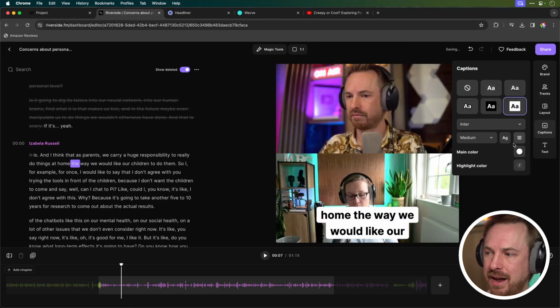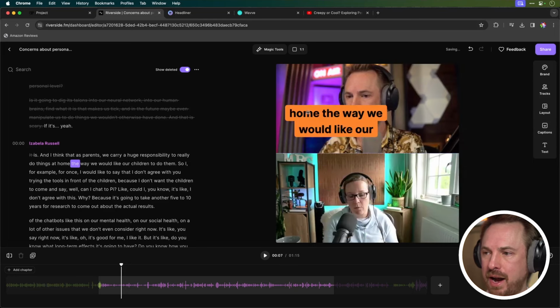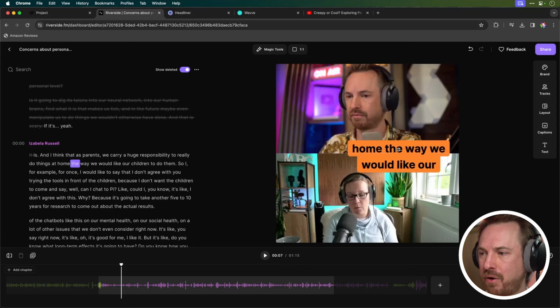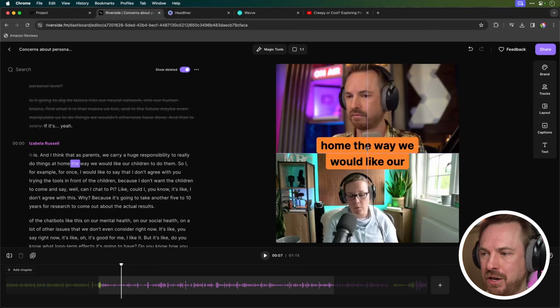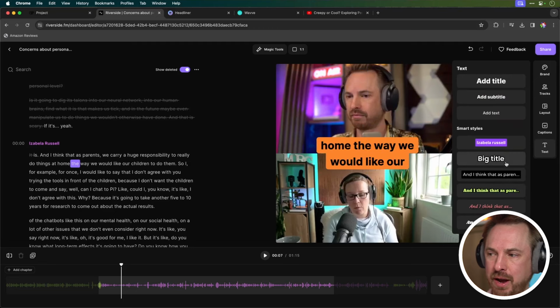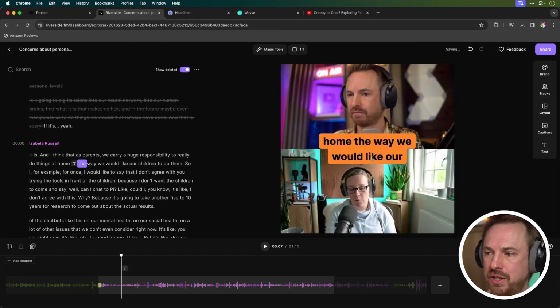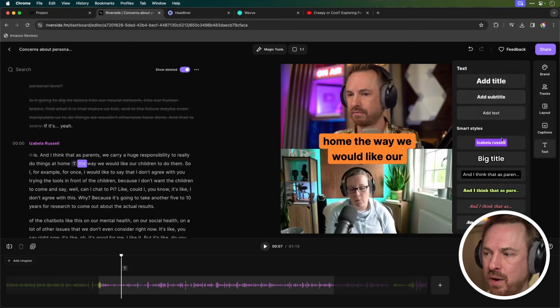Then on the captions, of course, I can change the style of the captions so it looks exactly how I'd like it, and I can change the color. I can move this around and put those captions wherever I'd like, trying not to cover my face. And you've got grid lines that you can snap to here as well. And in text, we also have the ability to change the style of our text and really dial it in to exactly the way we'd like it to be.